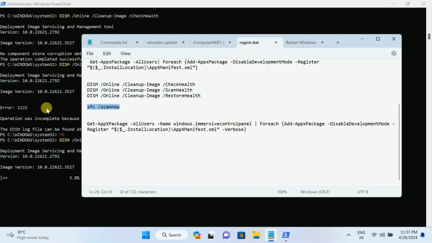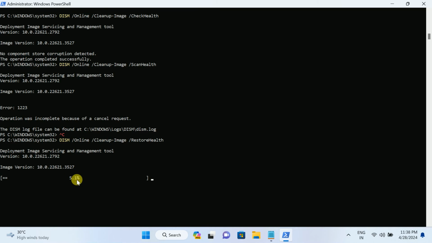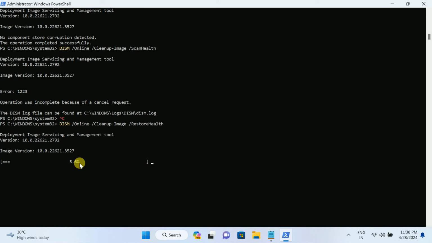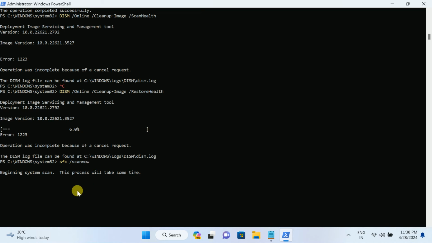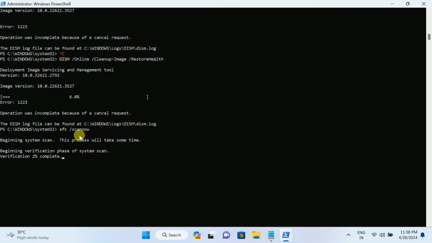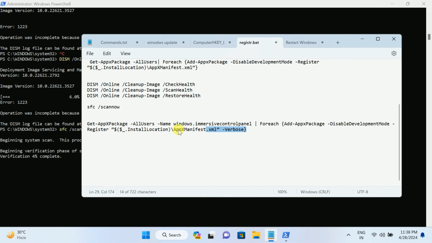and after that execute this command, sfc. The process will look like this, okay, and it will go to 100%, and thereafter execute the sfc command. So make sure you have restarted the system, and after that execute the sfc command, and it should fix your issue now. If you have restarted the Windows also after executing the sfc command, and you still have the issue, then you can execute this command.